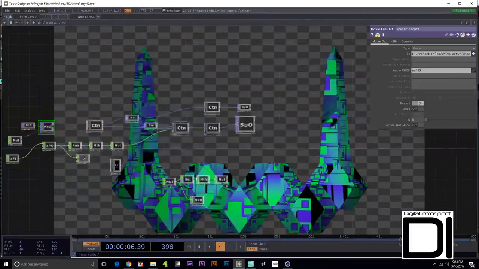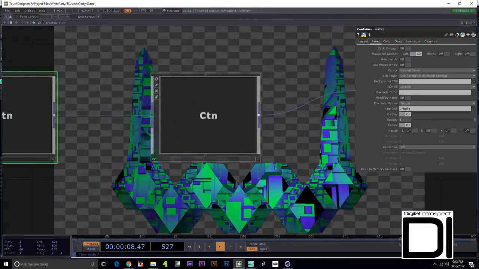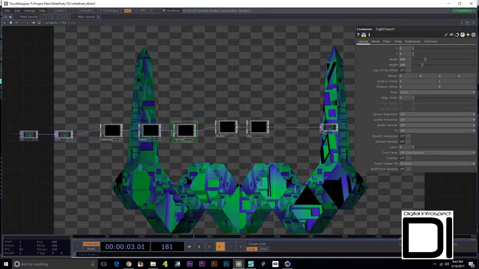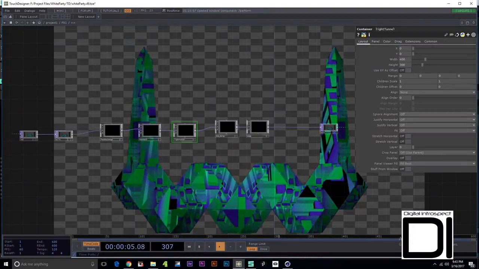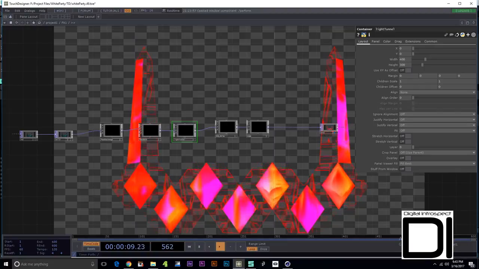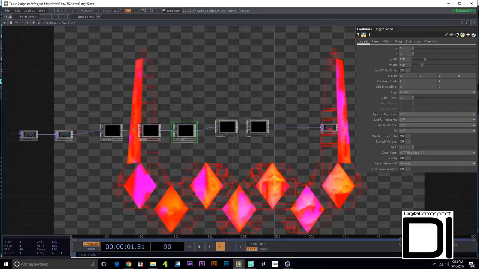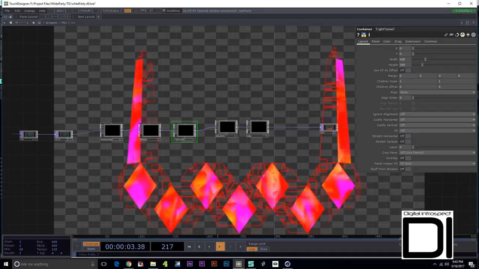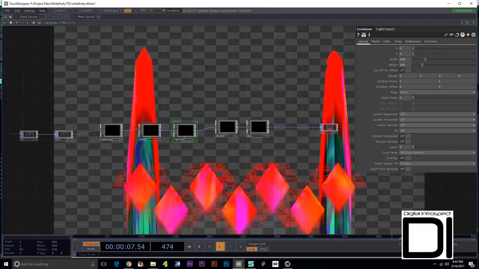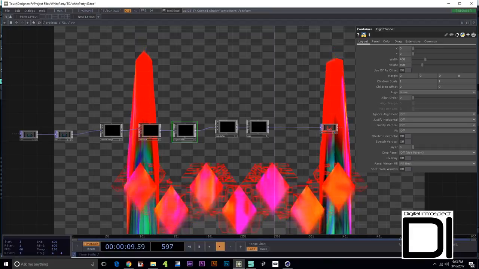Alright, going out of masks, I got another container I've labeled FX, and just like you would think, these are all just effects, using basically the same method of masks to make these different effects modes. So here you can see I got a feedback edge. All this stuff is going to be audio reactive. Like I said, I haven't gotten that far yet. That's the last thing I still got to do. And don't mind the colors being screwed up right now. I'll show you, I have a fix for that later down the road.